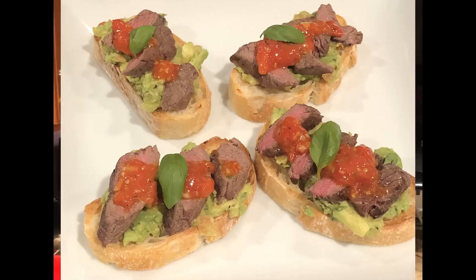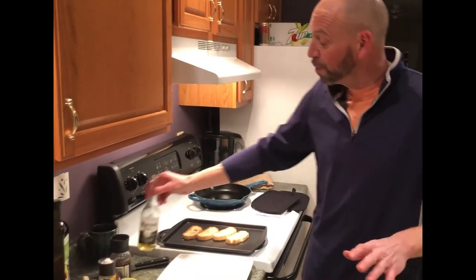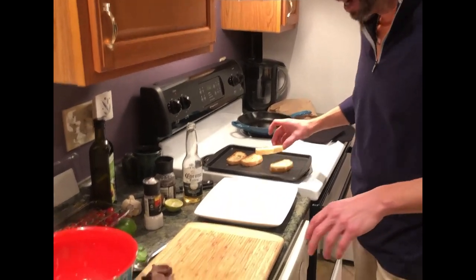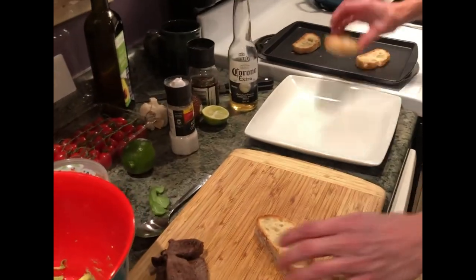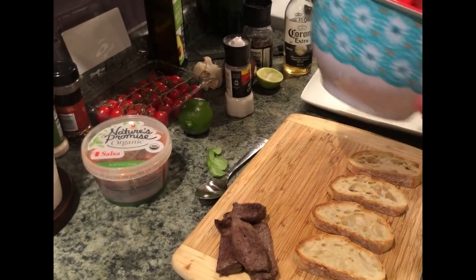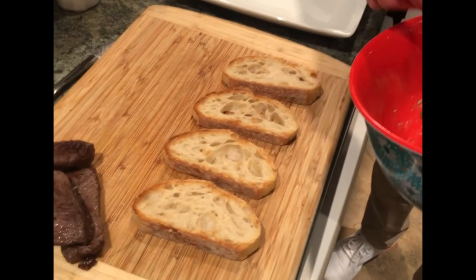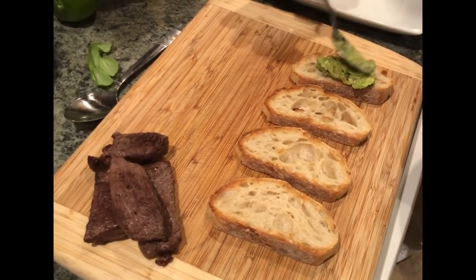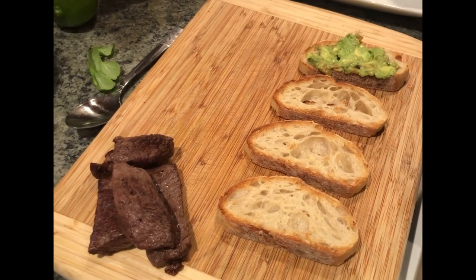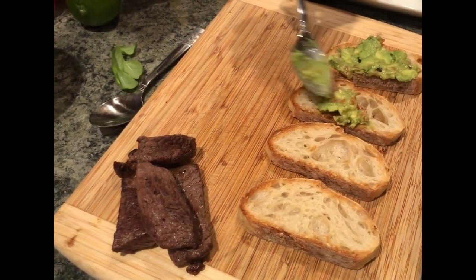So, I thought the best part was eating it, brother. Well, okay. The second best part. We always like to see what comes together. All right. So, we got our garlic bread, freshly out of the oven. That smells good, brother. It does, doesn't it? Yep. So, to these, we're going to add some fresh guac. I'm just going to put it on the bottom layer. Be generous.